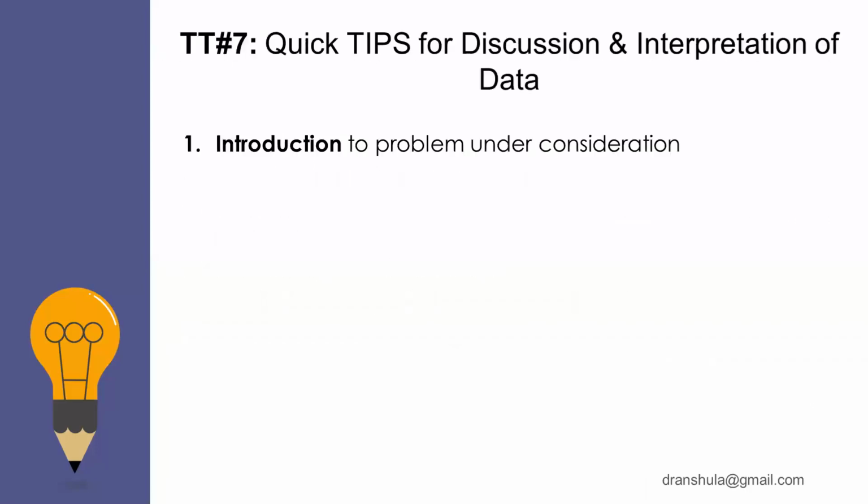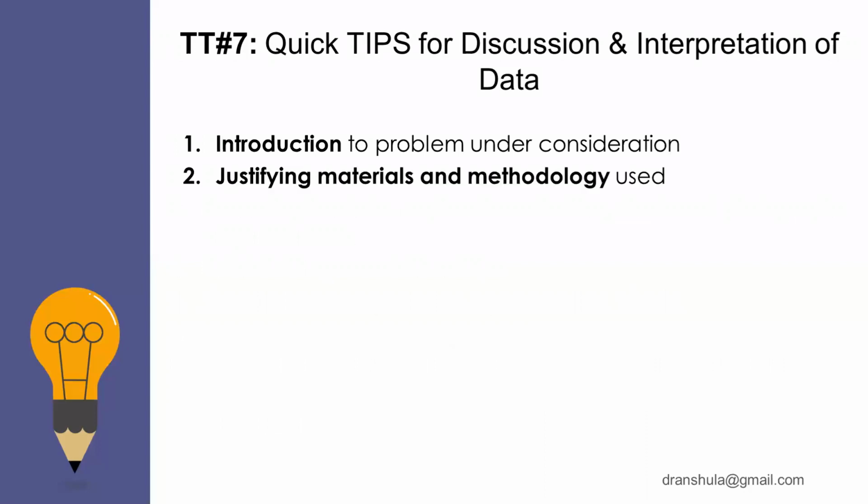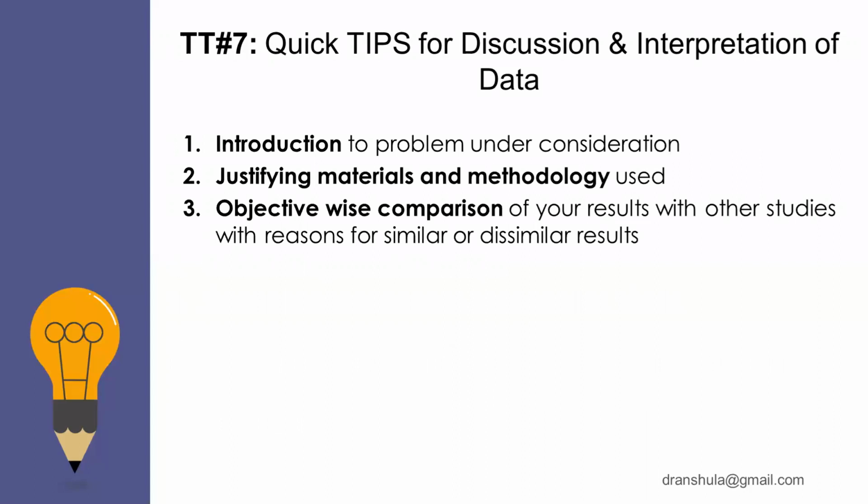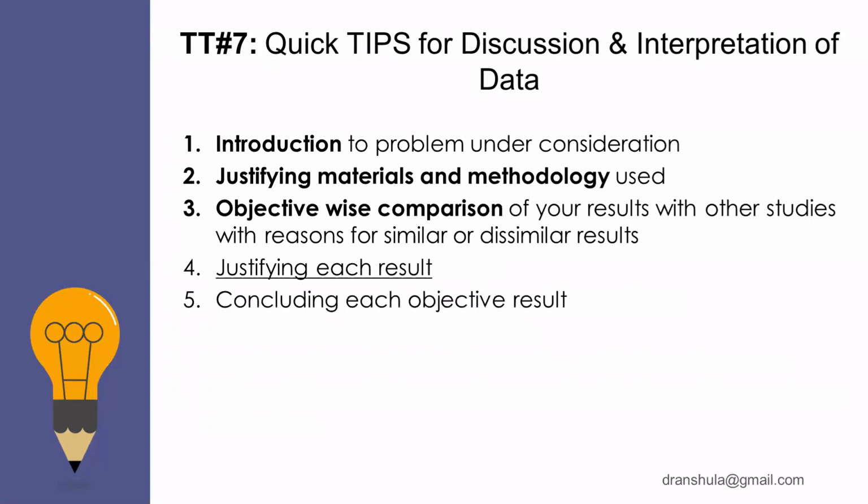Now coming to discussion and interpretation of data, introduction to problem under consideration should be given before you start objective-wise discussion. Justify materials and methodology which you have used if it is not the standard one or you have used certain new methodologies. Objective-wise comparison of your results with other studies with reasons for similar or dissimilar results should be mentioned. Justify each result, whether it is increased, decreased, or having any difference.